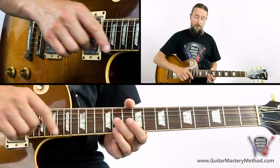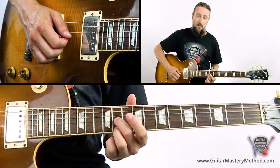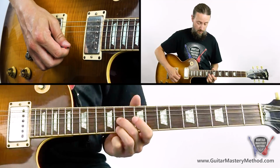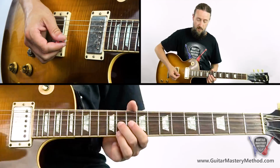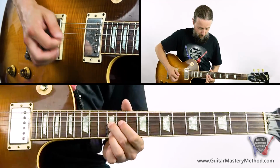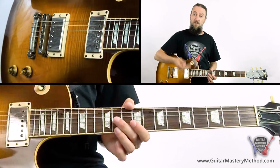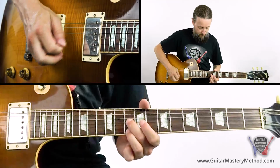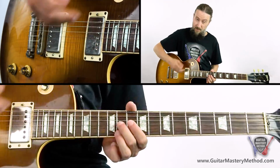We then move down 1 fret, same fingers, same strings, and play the 11th fret on the G and the high E string at the 11th. And we want to keep the vibrato going while we're doing this. So the first 2 sections there. Keep that vibrato going. We then move down to the 10th fret, exactly the same. So for those three sets of notes.